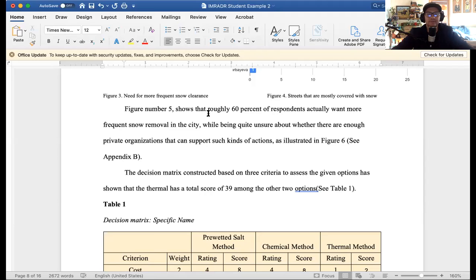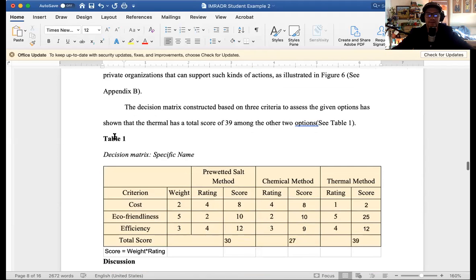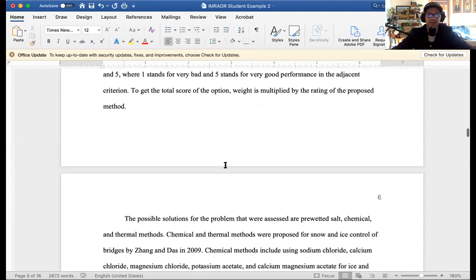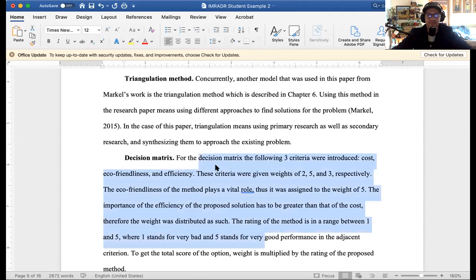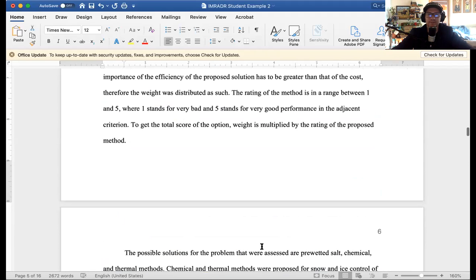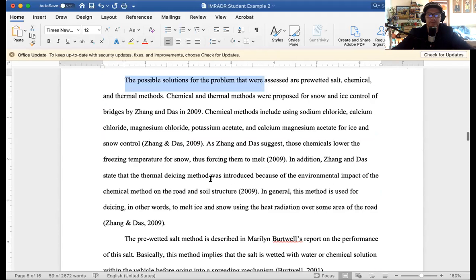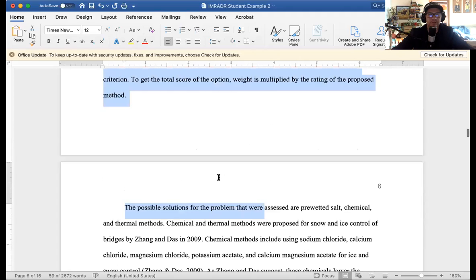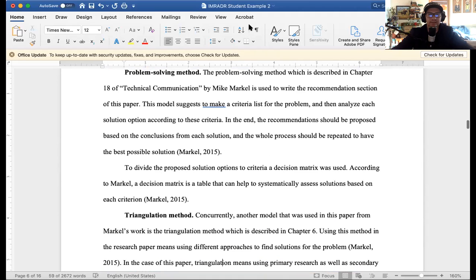I need at least 1 graphic in the results section, okay, and also the decision matrix. So two graphics, and we need at least some citations in the methods section, okay? In the data analysis section, some citations here. Not just Mike Markel, but some citations from the readings that you've done. All right, yeah, I think that's understandable. Anything else? Let's see here. I think that's everything.